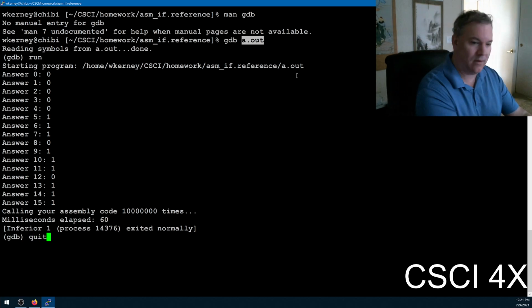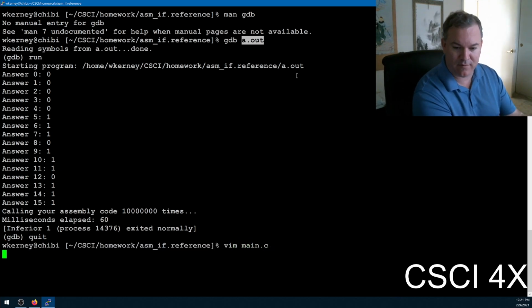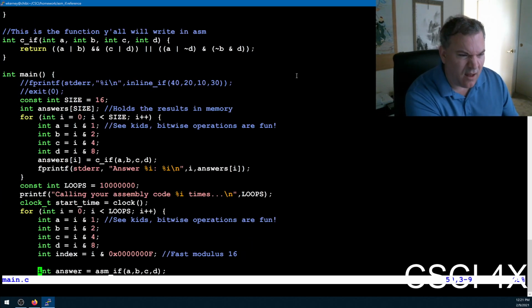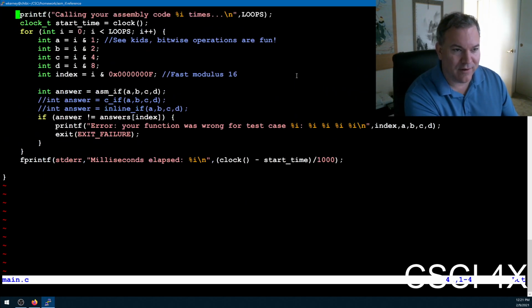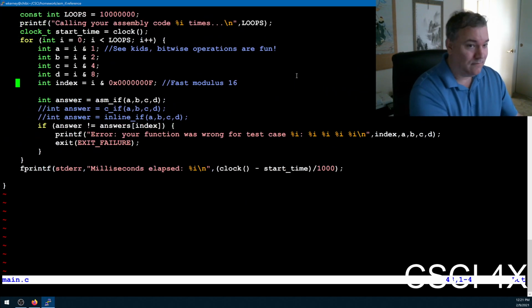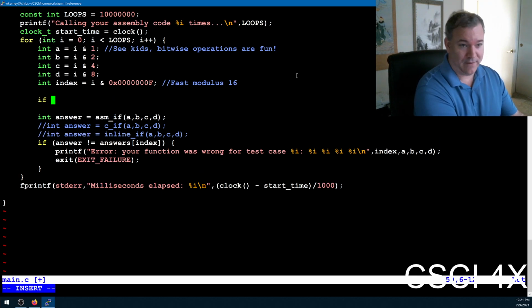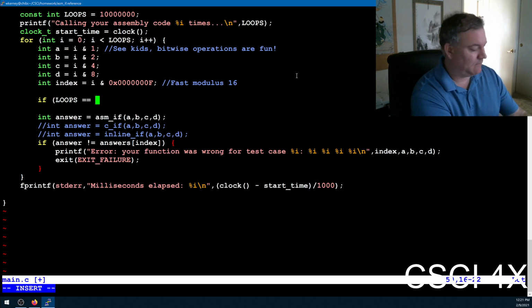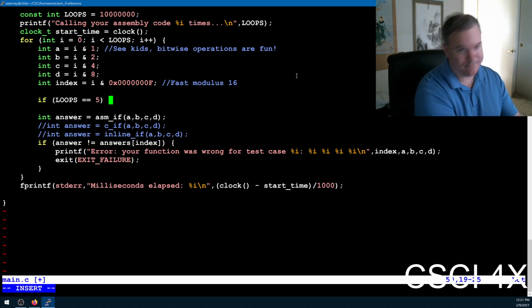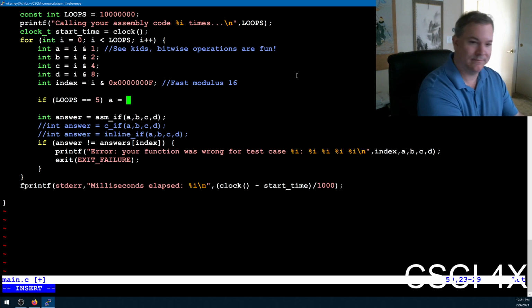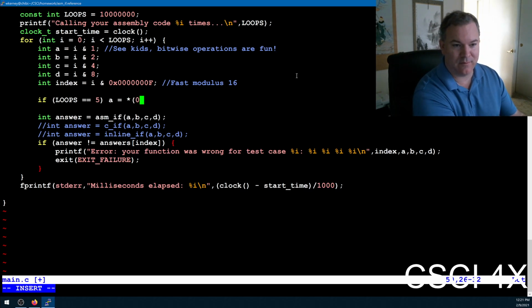let's make it crash, and I'll show you that first. Vim main.c. Remind me to take this out. So inside of this for loop here, if loops equals 5, A is equal to dereference memory address 0.